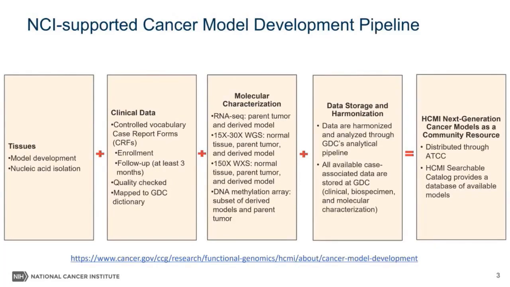The NCI-supported Cancer Model Development Pipeline contains several components. Tissues are collected and used for model development. A portion of the originating tumor-derived model and normal are processed to isolate nucleic acids for molecular characterization. Clinical data are collected at two time points — enrollment and follow-up, which is at least three months after enrollment. Cancer-specific case report forms are used to collect clinical data, and data are quality checked and mapped to NCI's Genomic Data Commons, or GDC, data dictionary. Molecular characterization includes RNA-seq, 15x whole genome sequencing, 150x whole exome sequencing, and methylation characterization.